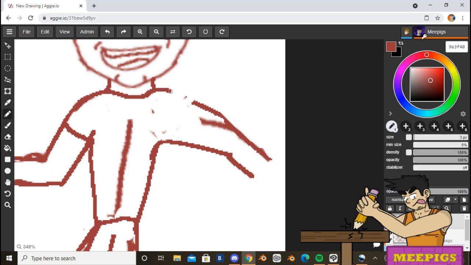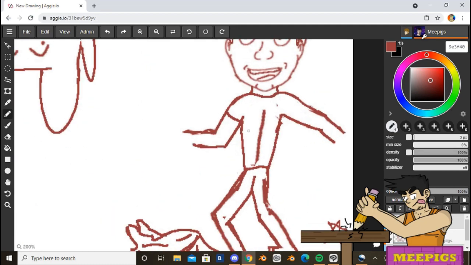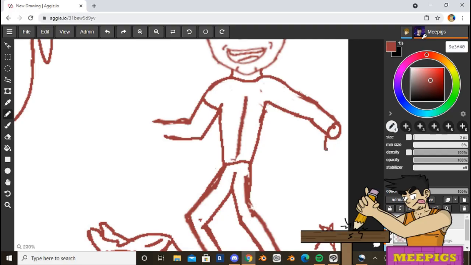So a lot of what we do, somebody could replicate pretty easily with free software. You just need a $2 million PC and a drawing tablet. PCs are very expensive, and so are drawing tablets. I mean, when you get a job, it's not crazy. It's a good chunk of a paycheck for a drawing tablet, and a computer takes a while to save up for. But it's all you really need.